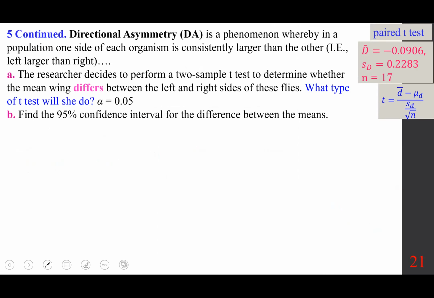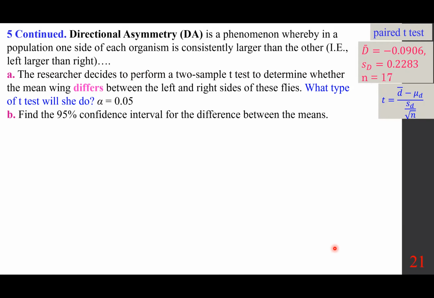So this is the paired t-test. This is the information from the previous page, and this is the formula for the test statistic. By the way, when we do the test of hypothesis for one population, the t-test, that's exactly the same as this one. Instead of D bar, we use X bar. So in essence, you use the same test on the difference.